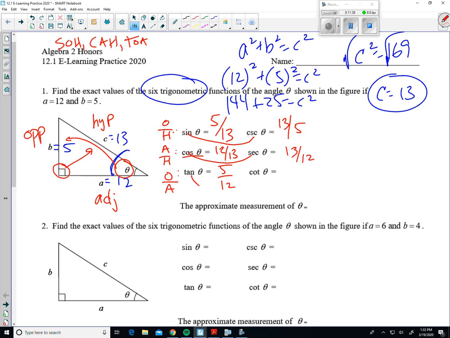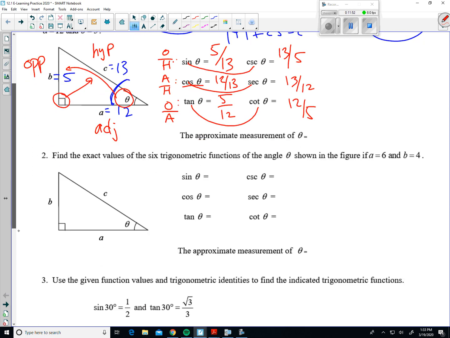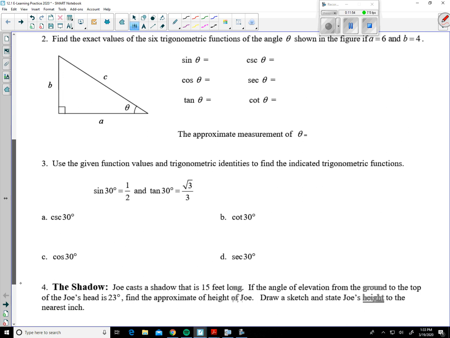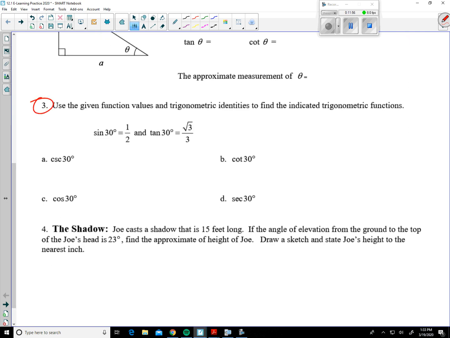And then finally, your tangent, cotangent, those are going to be reciprocals as well. That's going to be your 12/5. And we'll start to, of course, hopefully study those concepts and make those connections of how the trig functions, the angle measurements, and the sides are tied together. All right, so I want to jump down here to this question number 3, and also try to talk a little about special right triangle trig with the 30, 60, 90s.